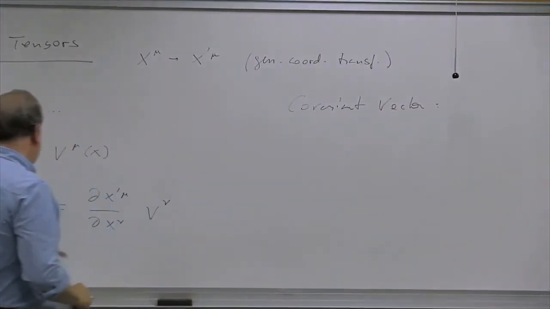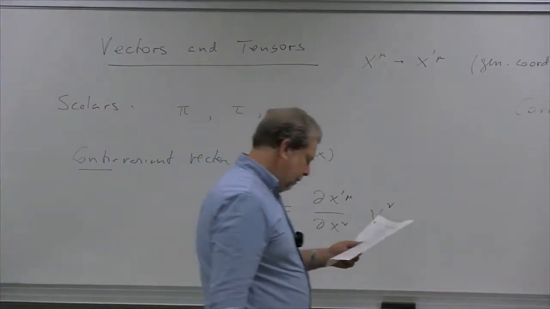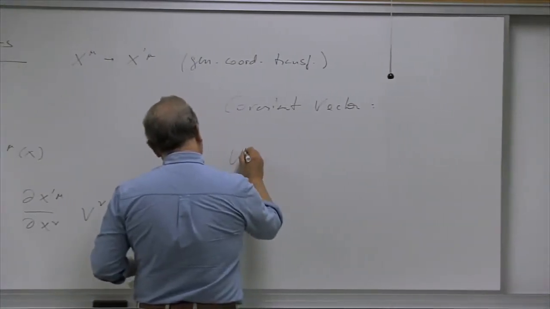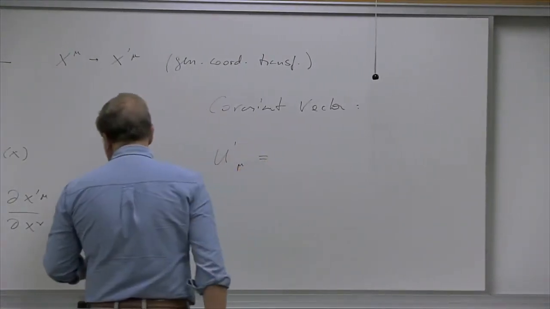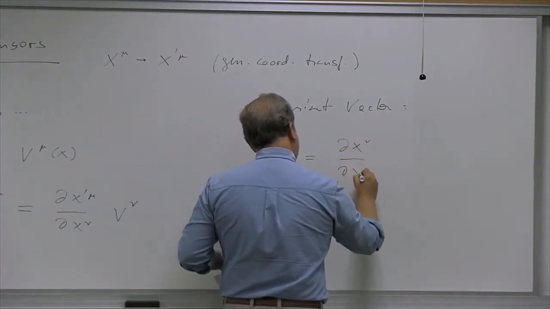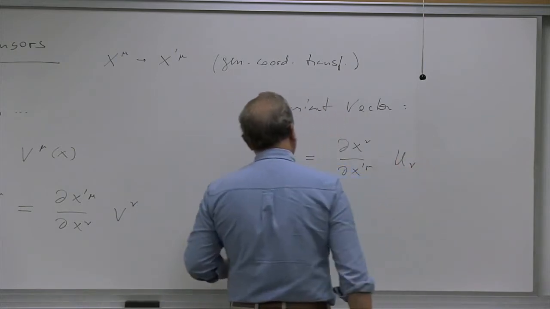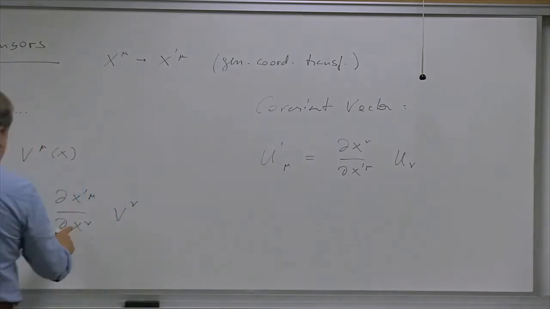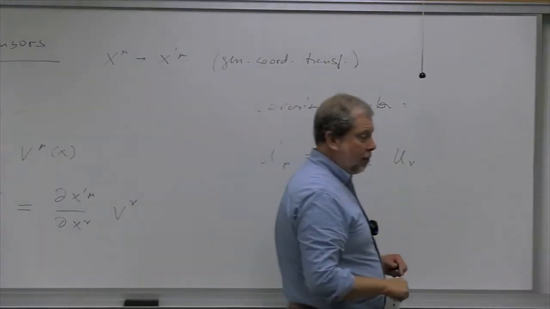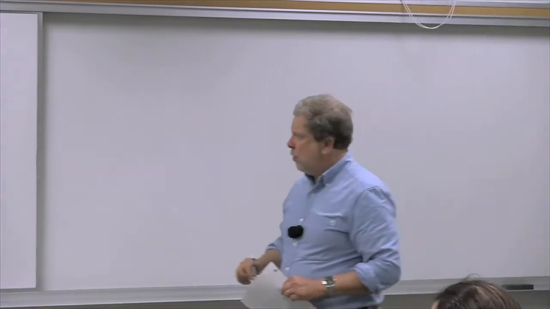A covariant vector has an index which is downstairs, and it transforms according to the inverse of this thing. So u prime mu is equal to dx nu by dx prime mu times u nu. So you can see that you have dx prime by dx here, and you have dx by dx prime. Well, those derivatives are clearly quite different in general, depending on what the transformation is from x to x prime. I should maybe draw a picture of what the coordinate change is.